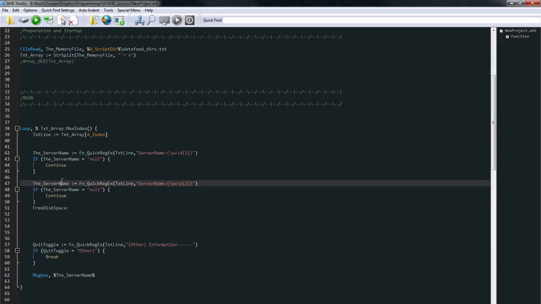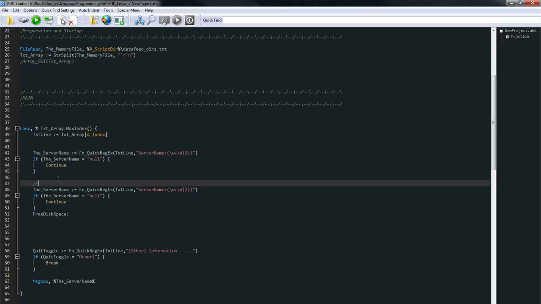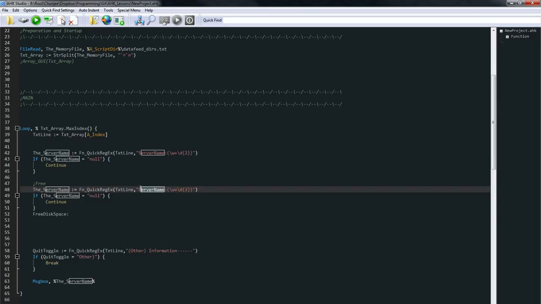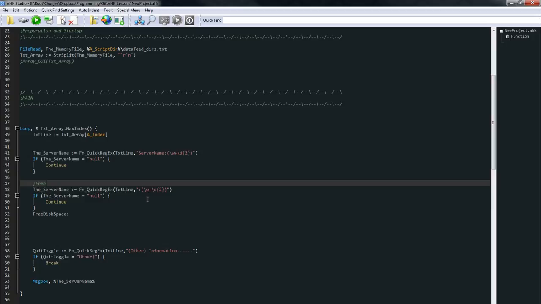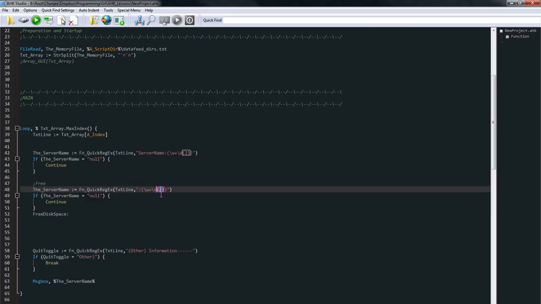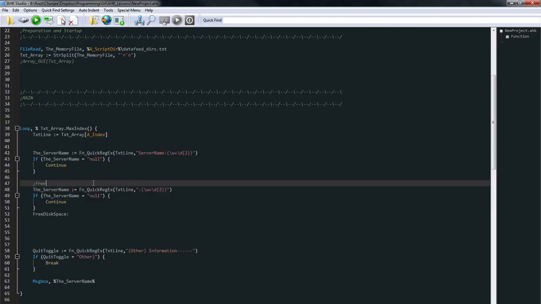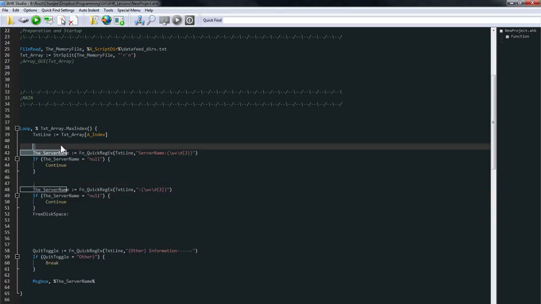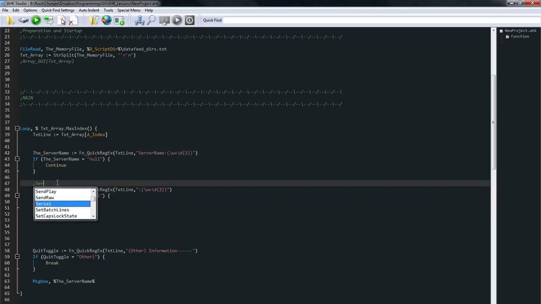And of course, one thing I'm neglecting to do is comments. In a case like this, you probably want to start putting comments just so you can tell what it is. If you come back and maybe you didn't use a server name, maybe you were just relying on digits being 2, it would be good to remember that this is the server name.